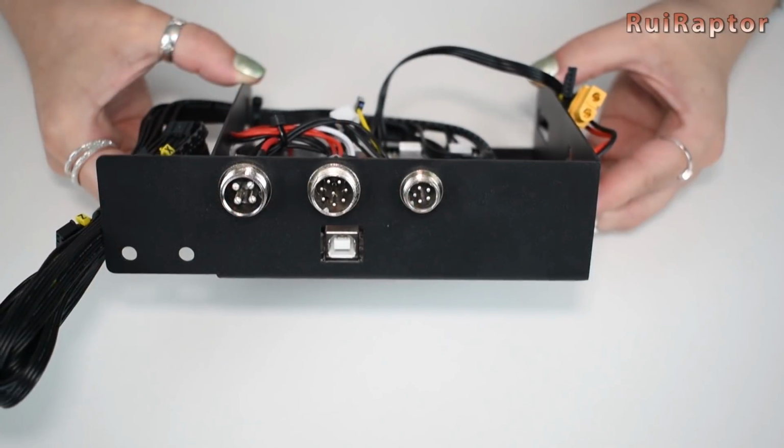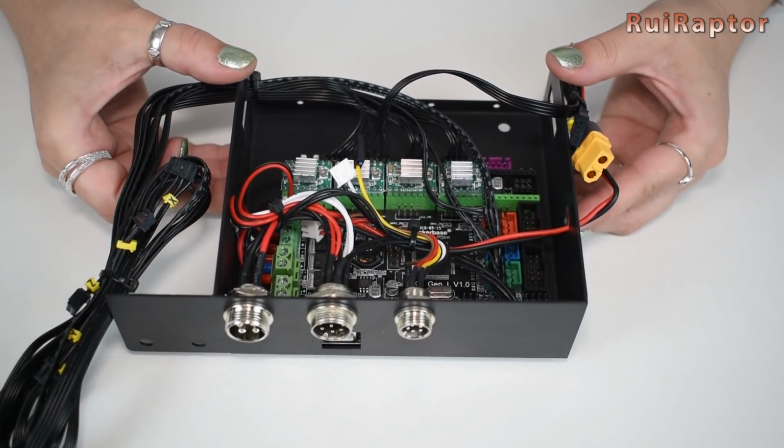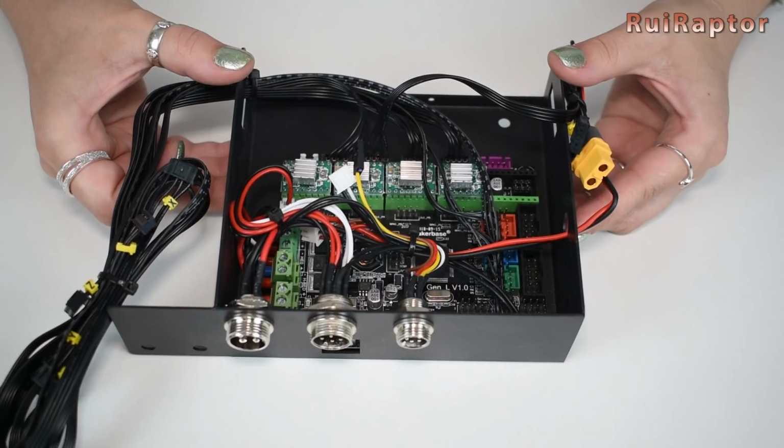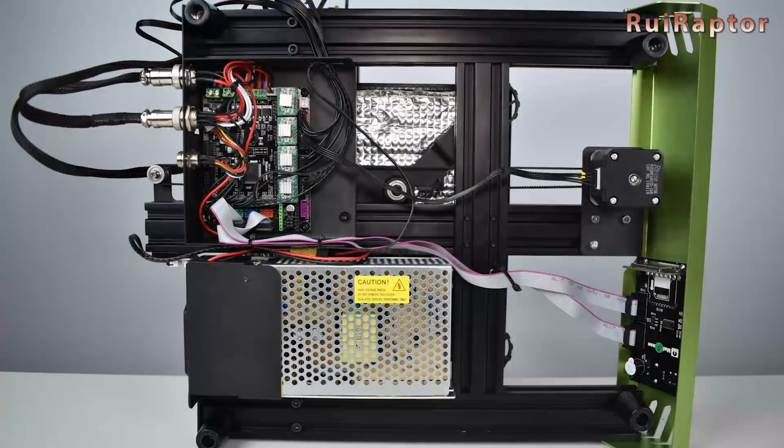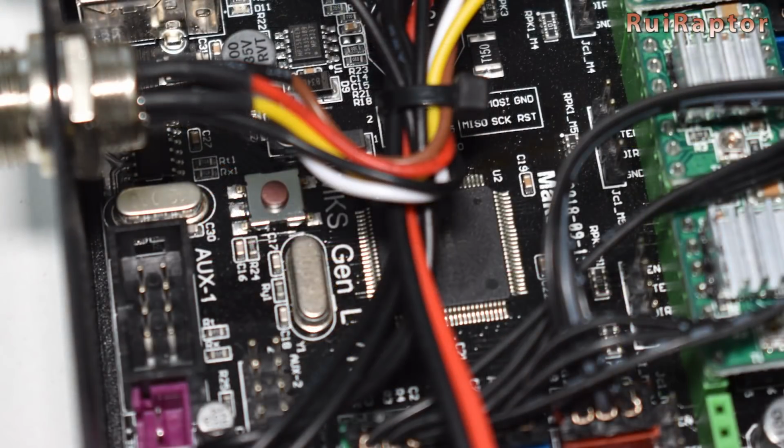On the other hand, it's equipped with an excellent main board, the MKS Gen L. It's an 8-bit board, but it's a board that you can easily replace or upgrade the drivers. The Marlin firmware is easy to get for this board, and it comes with the bootloader installed, so any firmware upgrade is easier to do and you don't need to buy any Arduino to do it. Oh, and it comes with the thermal runaway protection enabled from stock.